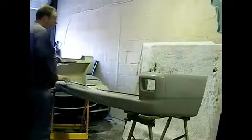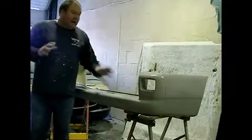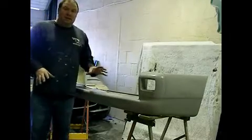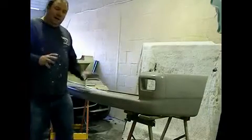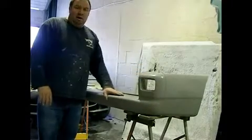Today we're going to prep and fit the Audiosport rear bumper for the Volkswagen T4 Transporter. This is the bumper. Aesthetically it's almost identical to the original late bumper, but the main difference with this bumper is what it's made of, which is GRP fiberglass.